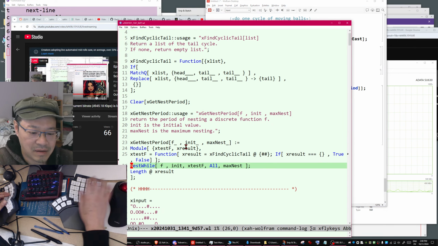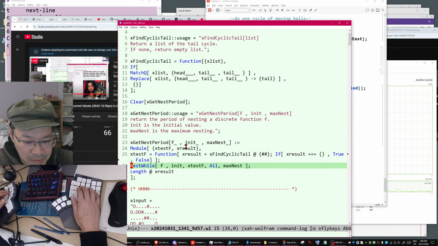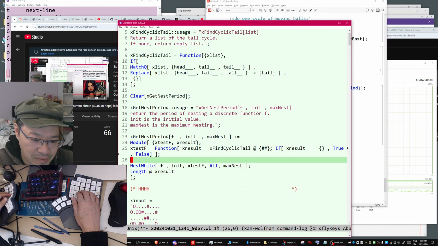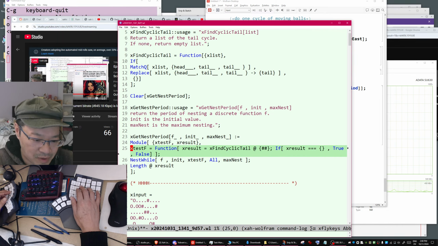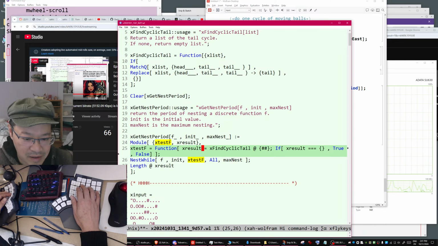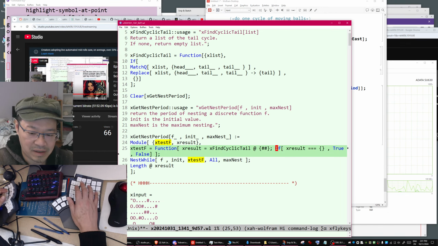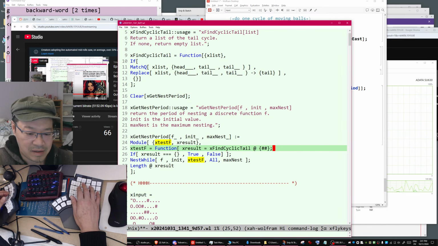So what are you going to debug? You're going to print. Let's do this. Every time you call the test function, you're going to print it out, okay? So every time the test function is called, then you print the result.